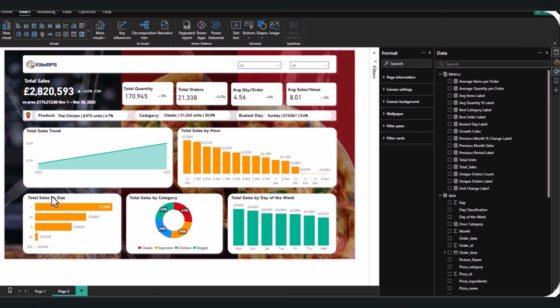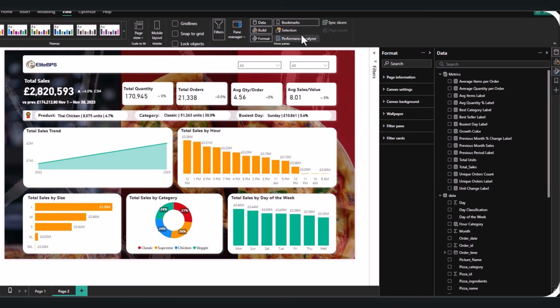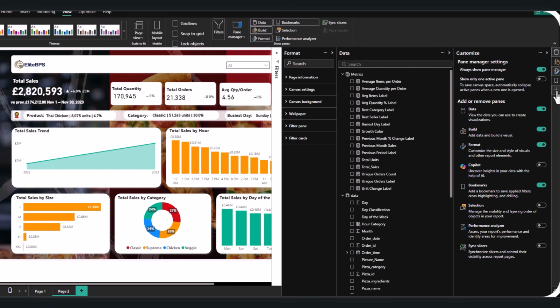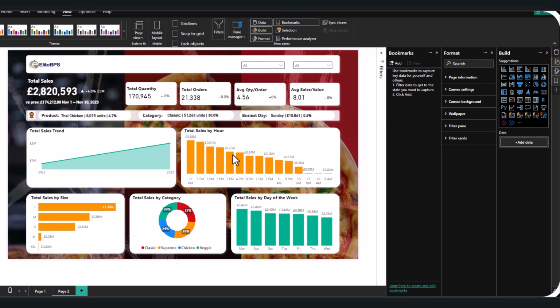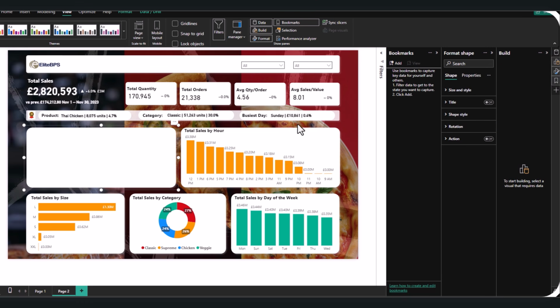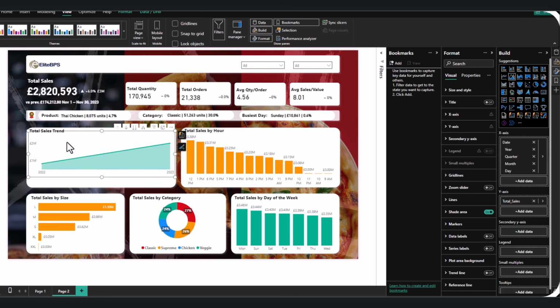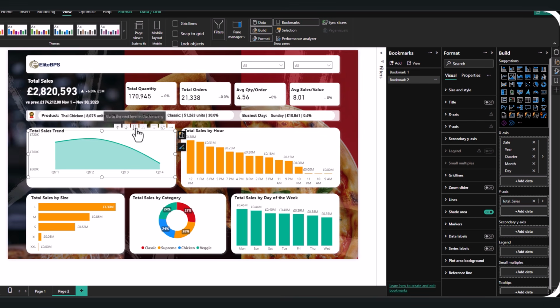So the last bit, let's work on the bookmark. Go to your view, go to bookmarks, or go to your plus on your right hand side and activate your bookmarks. So what we are going to do with these bookmarks, we're going to click on the line chart on our trend, then we're going to add bookmark. So we're going to drill down to month, that's quarter to quarter, and this will be bookmark for quarter. We're going to drill down again to month and we're going to bookmark that. Then to day, we're going to bookmark that as well.